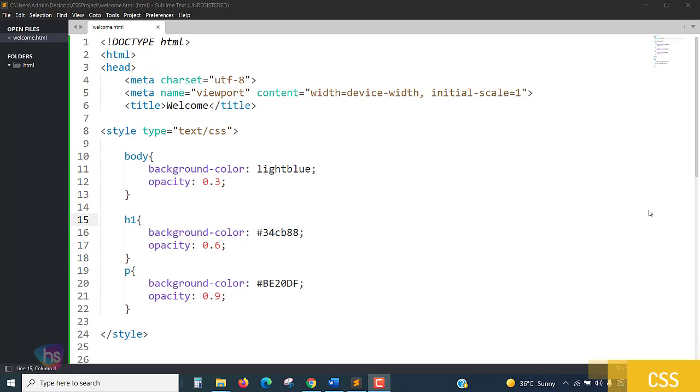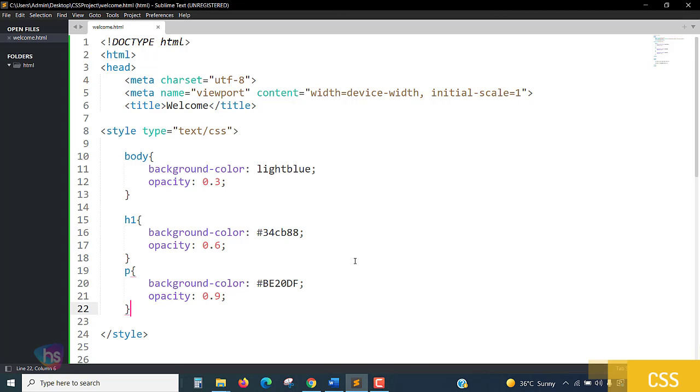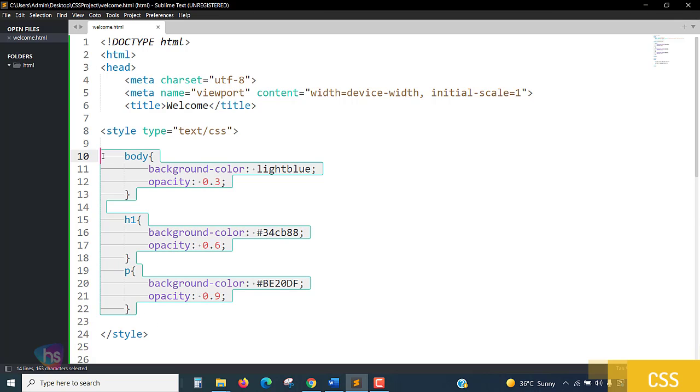Specifying the float property, we can choose which side we want to present an image inside the text, and the float property may have the following values: left, right, none, inherit. One by one we are going to apply these by seeing this example.